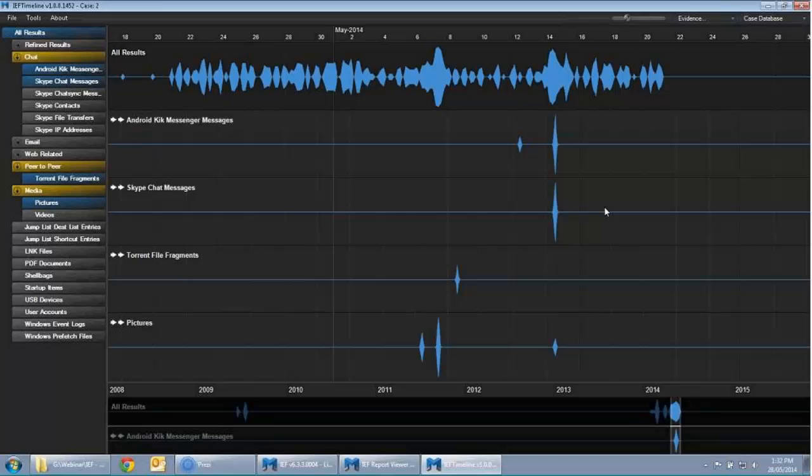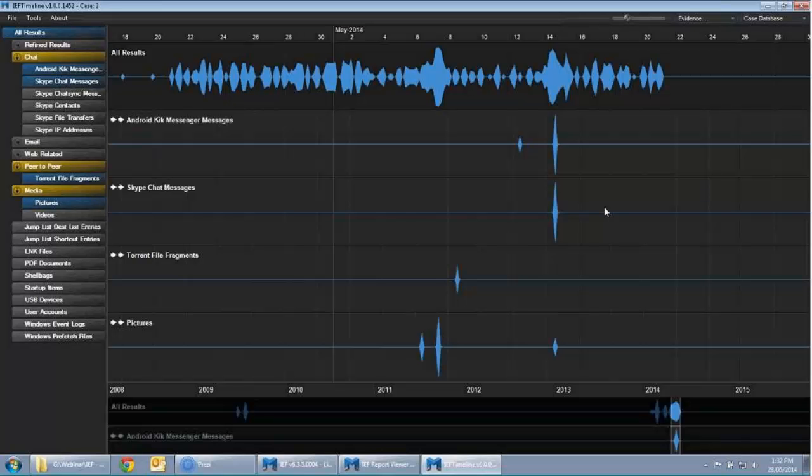Yeah, and this can be great to either find activity on a day that you didn't expect to find it, or if you do have a certain day that you're very interested in, you can just zero in on that time frame and then see all the different activity in a chronological order that happened on that time frame.